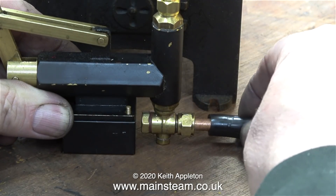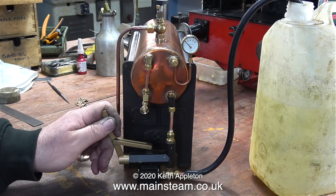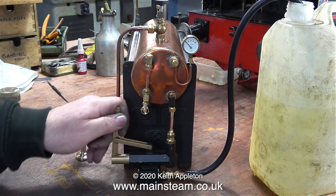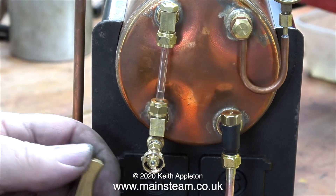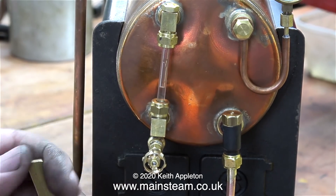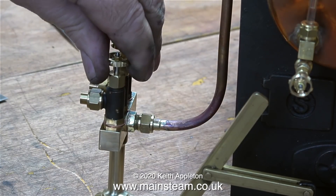Time to test the pump and see if it all works. I've connected a piece of silicone rubber tubing to the pump's water inlet and put the other end of the tube in some water. By moving the lever back and forth vigorously, in no time at all, water has been pumped into the boiler. The thing about this pump is it's got quite a large ram, and that's good because it fills the boiler with water very quickly. But the thing that's not so good is that against pressure the handle doesn't move quite so easily, so we'll have to make a handle extension.